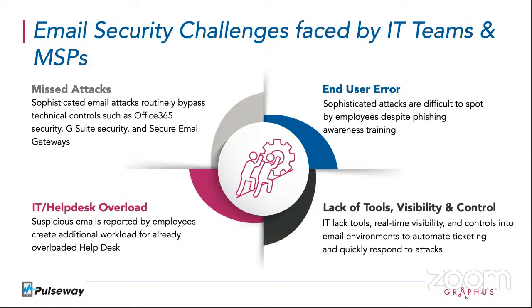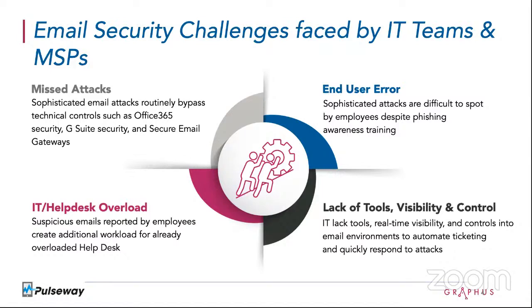Despite secure email gateways and Microsoft ATP, etc., attacks are getting past. The second big area of concern that we hear about is that a lot of organizations today are using some form of phishing awareness training. And despite training their employees, what they're finding is that 20 to 25% of those trained employees are still unable to detect these sophisticated attacks and are falling victim to them. So despite training, that is still happening.